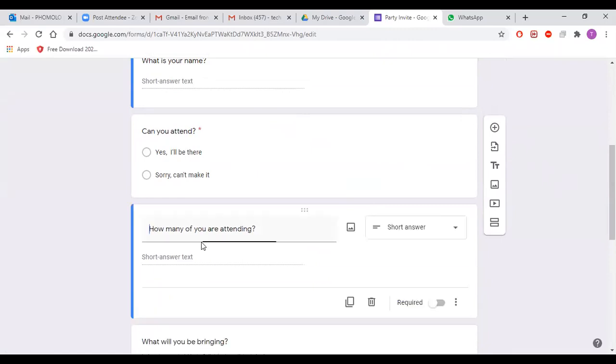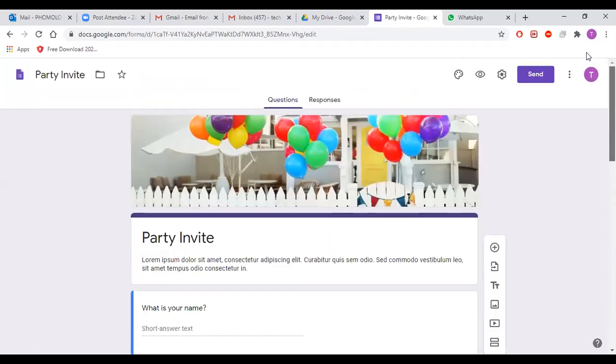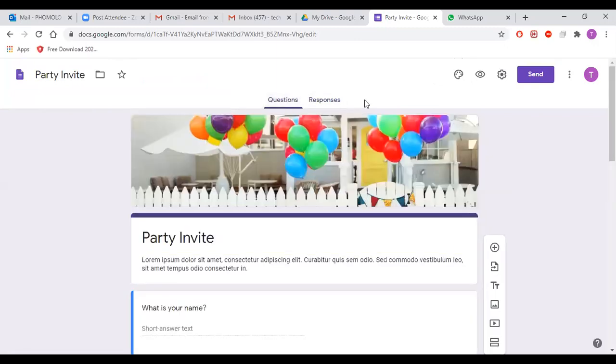So then you just type in here, okay? Fill in the question. Because immediately when you fill in, then all the respondents that respond, you'll see here. Remember, as per your PAT requirements, they said they need at least 25 respondents. So how many respondents so far do you have? 0.